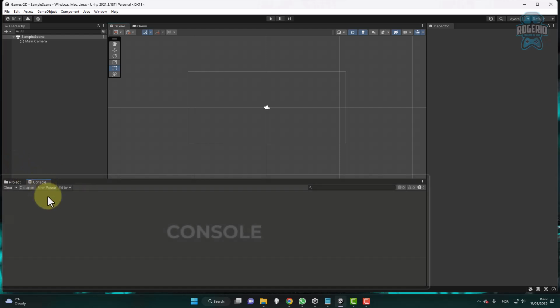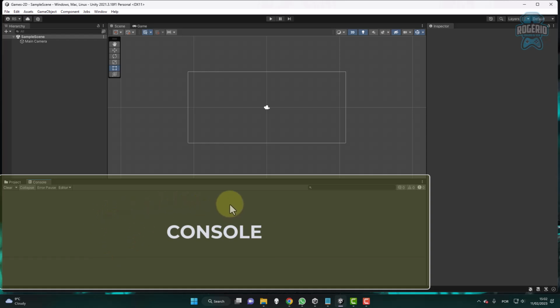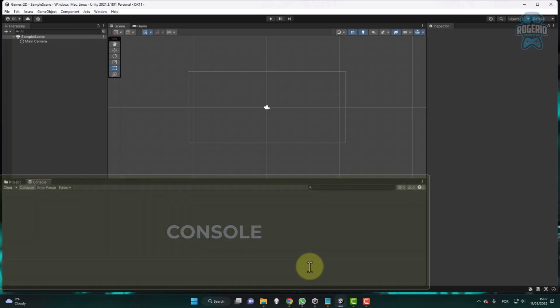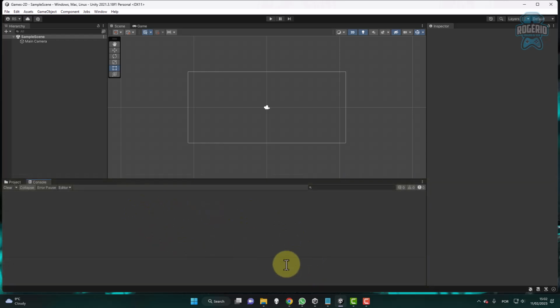The next tab is the console. The console is going to show the error messages and warnings whenever you are building your game, and believe me, we will run into errors, unfortunately. So it's a very useful context to have available to show you what's wrong with your code. You have it in 3 flavors.